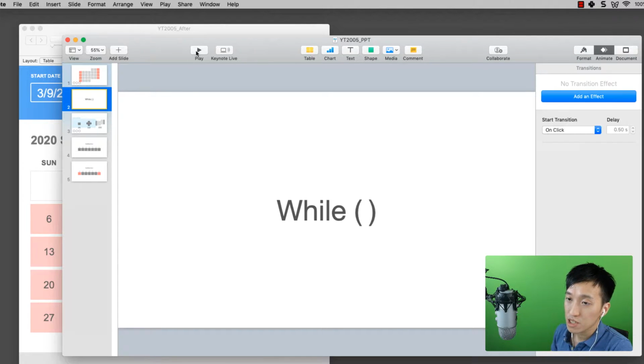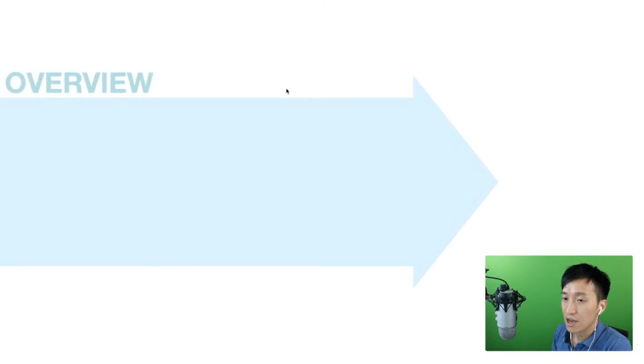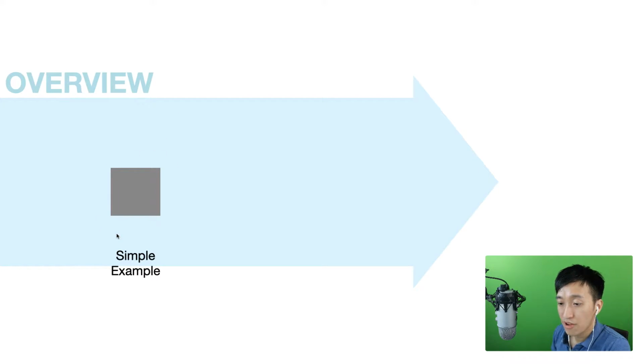Now, this tutorial, I am going to break down into 3 parts. Number 1, I'm just going to show you a very simple example of how the while function works. This example is going to be kind of useless, but it's just to get you familiar with the function and how it works.